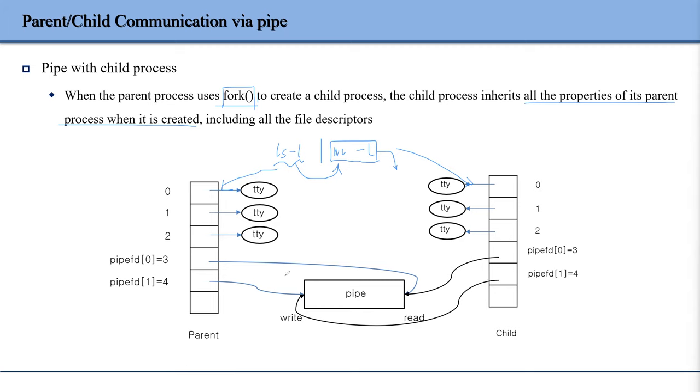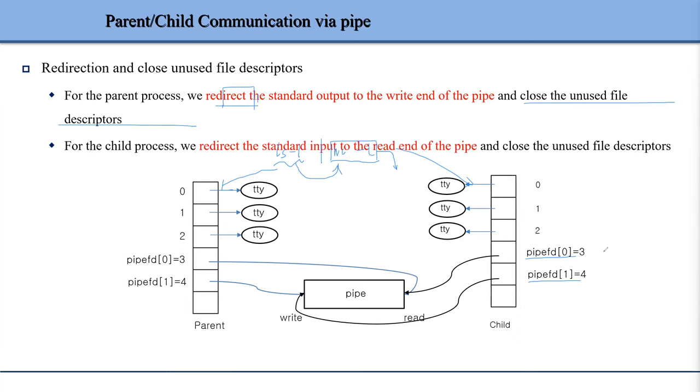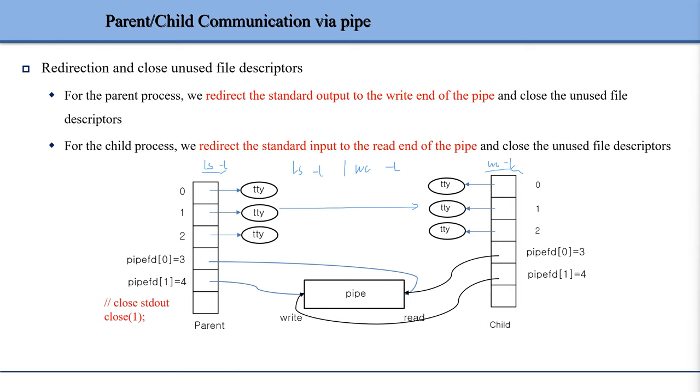So basically I can give you an example of how to achieve that. Just as I introduced before, both the parent and the child hold the same environment. So the child also holds the pipe FD0 and pipe FD1. It is used the same way as in the parent process. So here is the example, like we want to do this, all right? And here, this process is used to do this, and this process is used to do this. What we want to do is deliver the output of this, right, as the input for it. Is that clear?